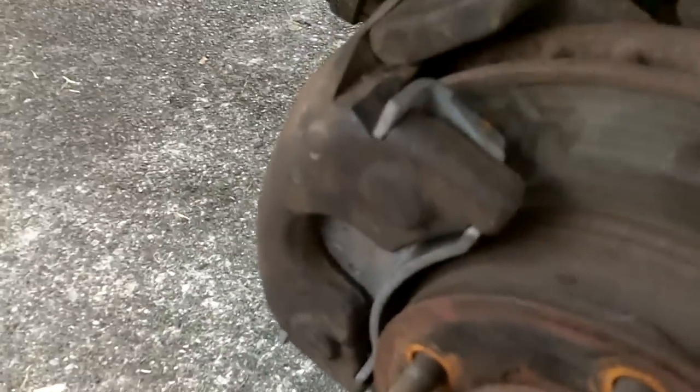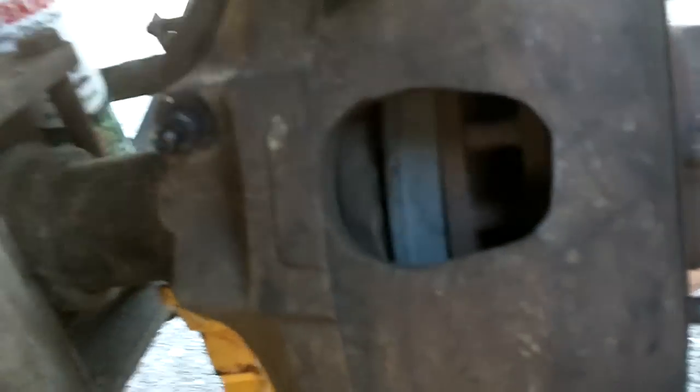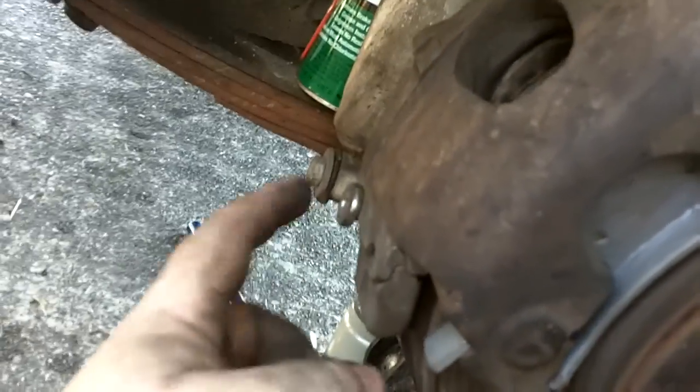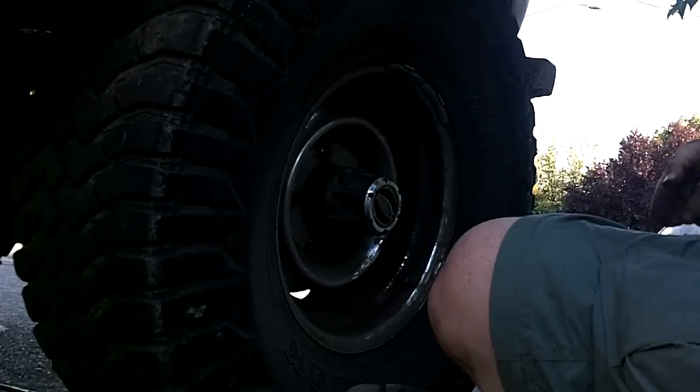I thought it was recording, apparently not. Anyway, I used a clamp to push the piston back, and undid the valve so the pressure could be released so this would push back. You can't really see it, but that's all new brake pad there. There's the rotor, and if you come over on this side, that's all new. And what you missed was me knocking this locking bar back in and putting the set screw in. And we're good to go.